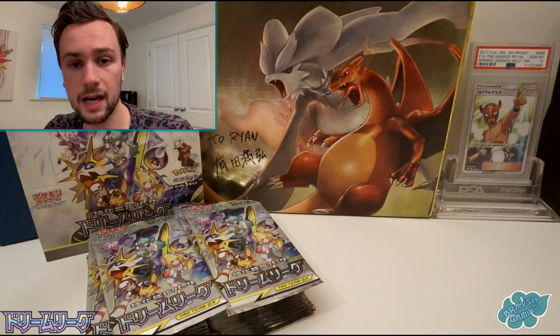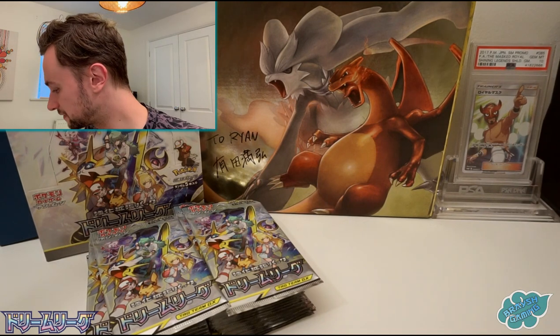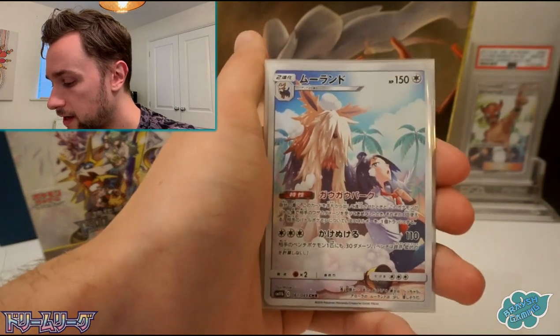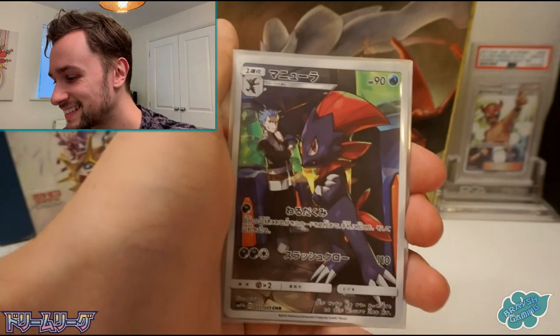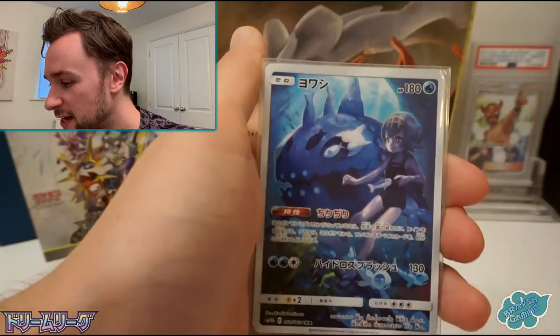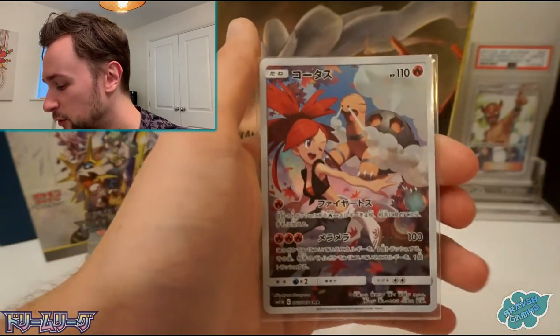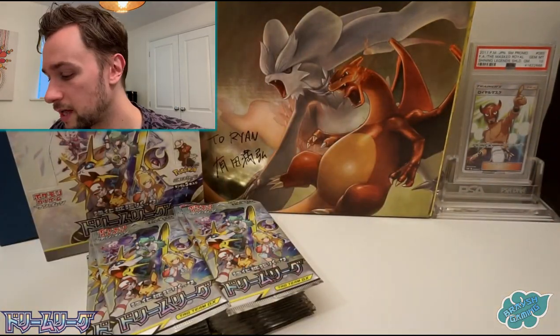A quick reminder of the character rares, which we have so far, because we have 6 already, and there are 12 to get. So, we have Red and Pikachu already. We have Stoutland and Chirin, just have to check. Cyrus and Weavile. Acerola and Mimikyu, very nice. There's Lana and Wishiwashi, and then Flannery and Torkoal. Those are the 6 we have so far, and you've seen the secret rares we've got so far as well.